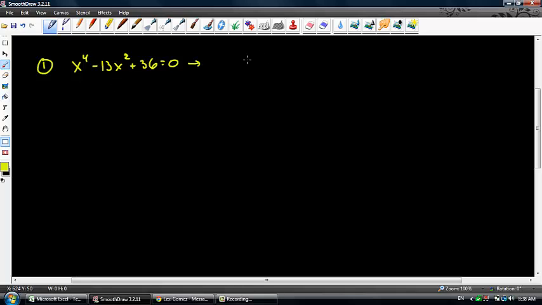What I'm going to do is rewrite the rest of the problem normally. Now, what I need is for x to the fourth to look like something squared, something we can factor normally. So if I reduce x to the fourth to x squared, and then raise that x squared to the second power, right? Power times power is going to get me x to the fourth, so I really have the same thing, it's just written a little differently. From here, I can go and factor this.